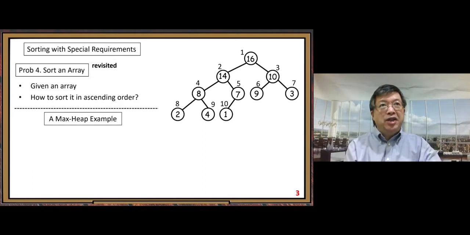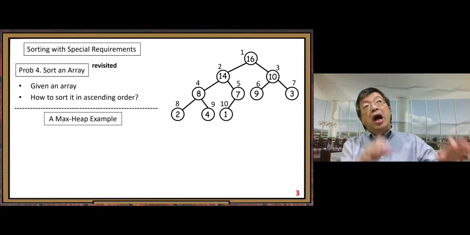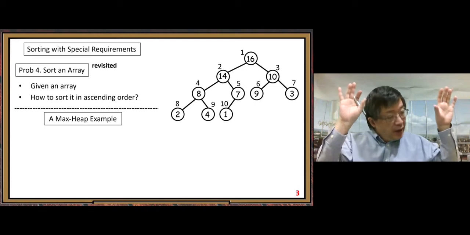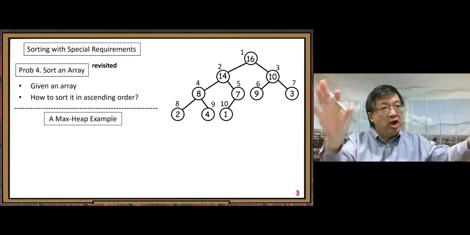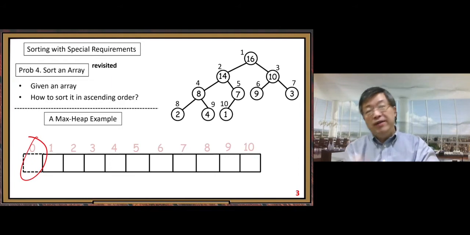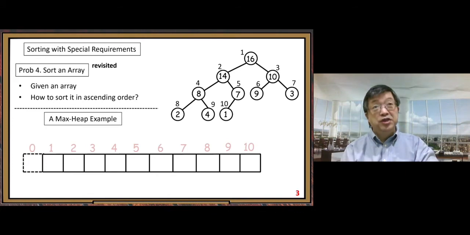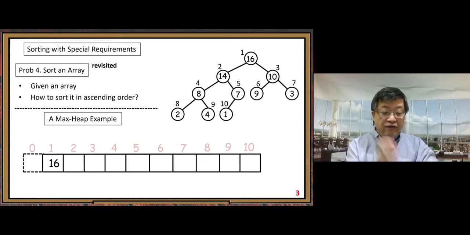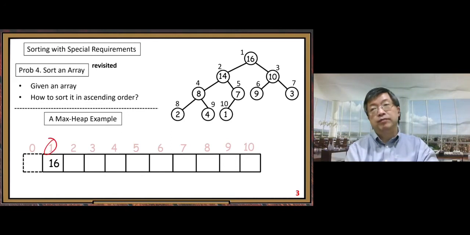But after we have a max heap, we need to store it in an array. So we need to look at how we store these elements in the underlying array storage object for our heap. It's very simple. Look at this array. The first element, we do not use it, so we leave it blank. Do not use it for any heap node. If you use it for some other information, it's okay, but not for any heap node. The first node, 16, we put in position number 1.